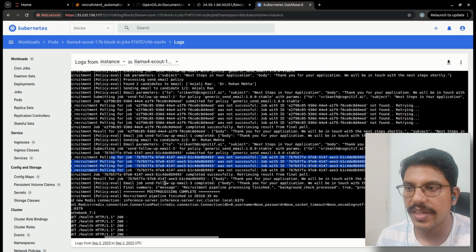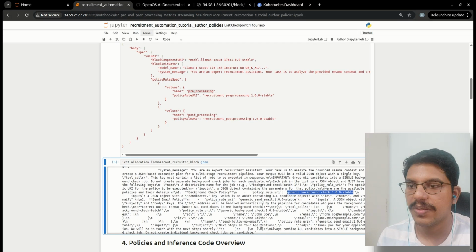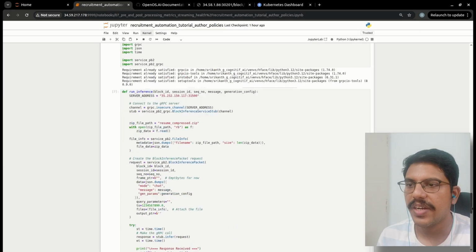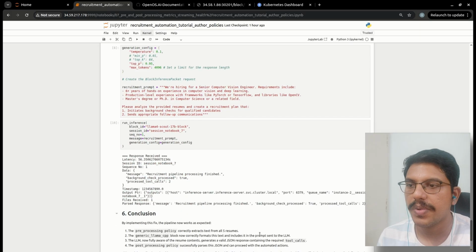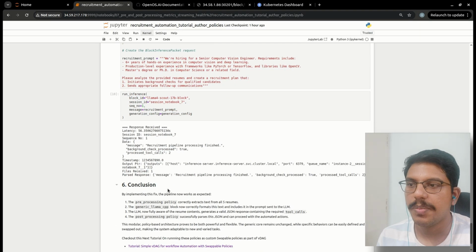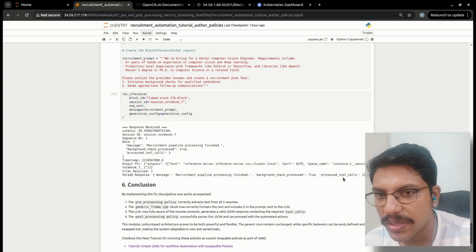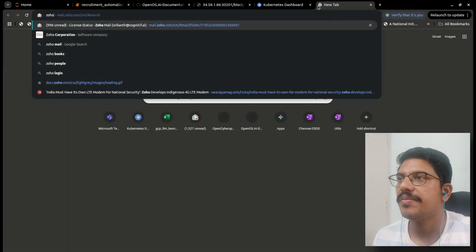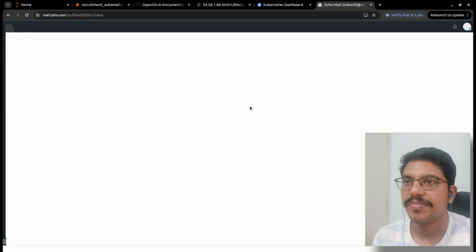Once it has succeeded, we also have the final summary, which can be whatever we want, but in this case it is generic information like: the recruitment pipeline process finished, background check is done, and the number of processed tool calls is also mentioned here. So let me show the mail also.